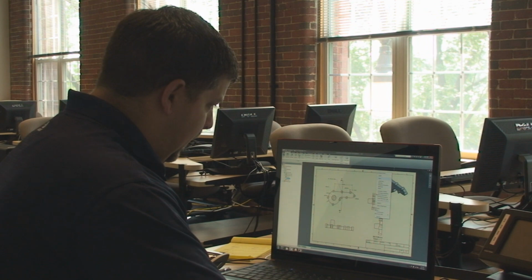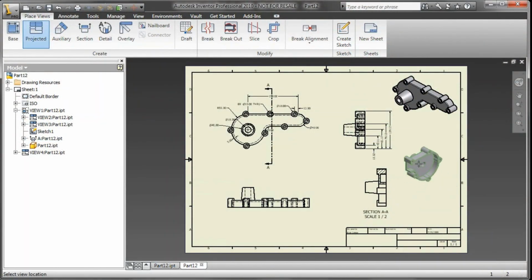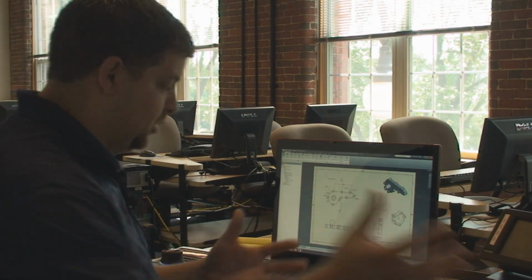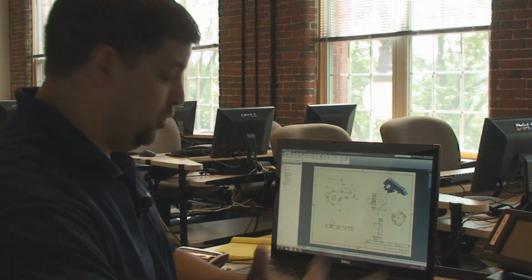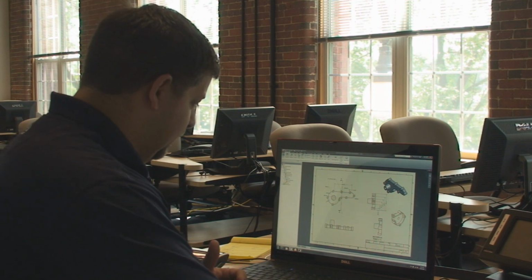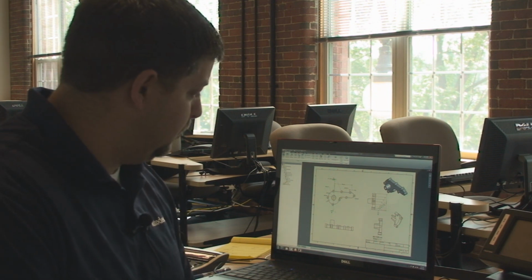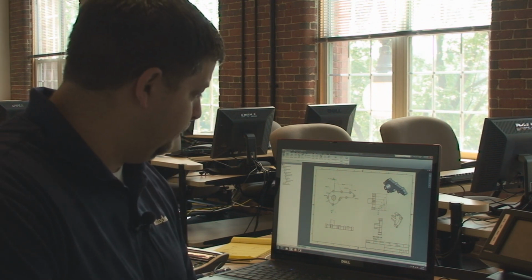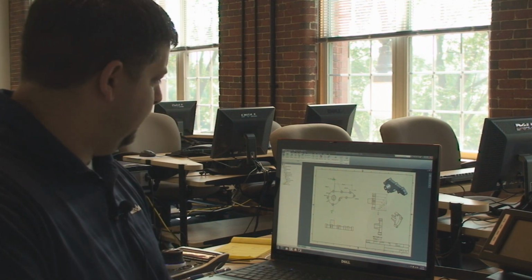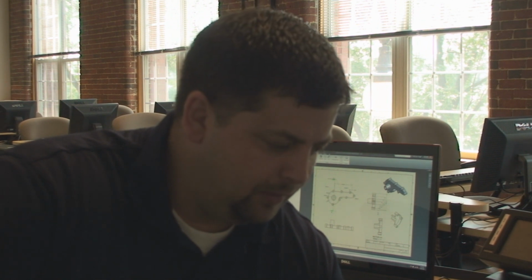So I'm going to go ahead and create a projected view of that section view. So not only can I create any section view that I want, I can also project that view so I can get a really detailed view as to what I'm looking at or what I want the guys down in the shop to be looking at on that particular view and get really finely detailed. So hopefully that kind of begins to cure the fear, calm some fear when it comes to 3D phobia.